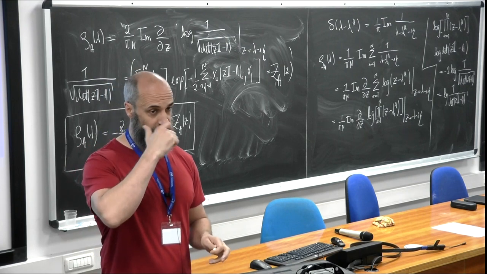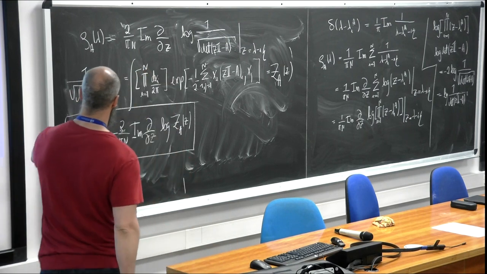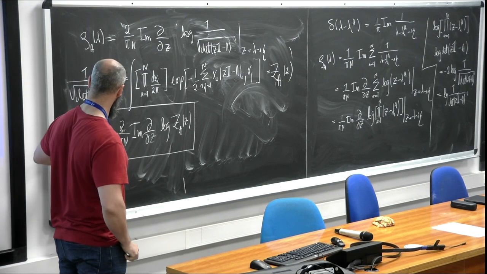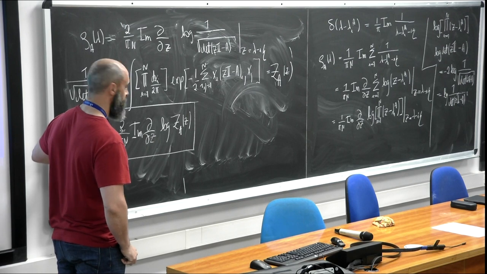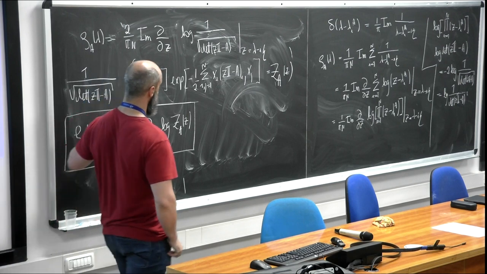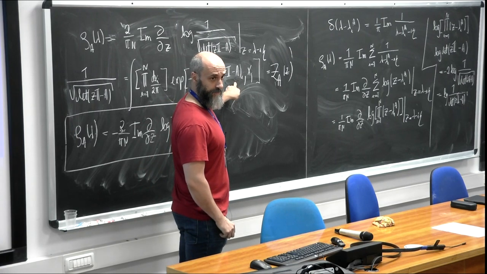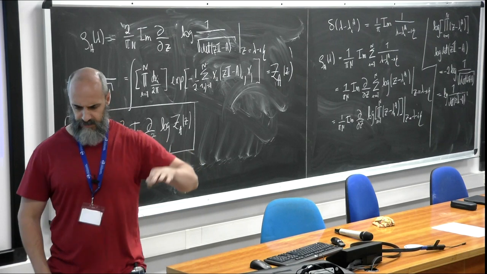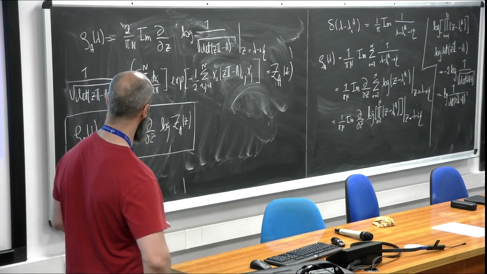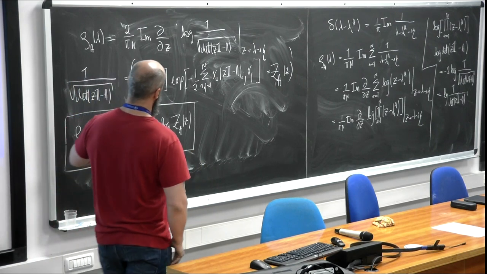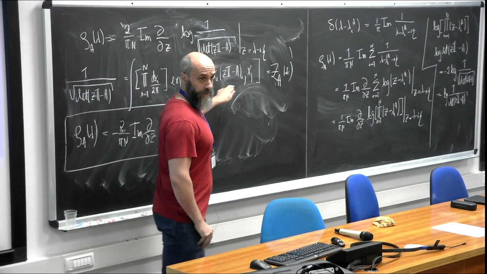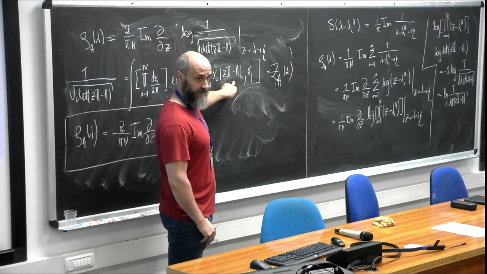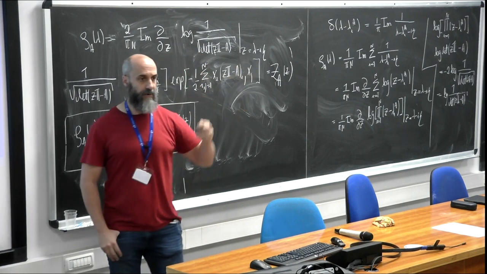So for somebody that was asking yesterday, well, but if I know the eigenvalues, why should I worry about this? If you see what happens here, I express the spectral density directly in terms of the matrix entries. If for some reason I'm interested in calculating the expectation of this object with respect to an ensemble of random matrices, I don't need to diagonalize. The only thing I need to worry about is to do the expectation value with respect to the matrix entries. So I overcome the problem of diagonalizing matrices.